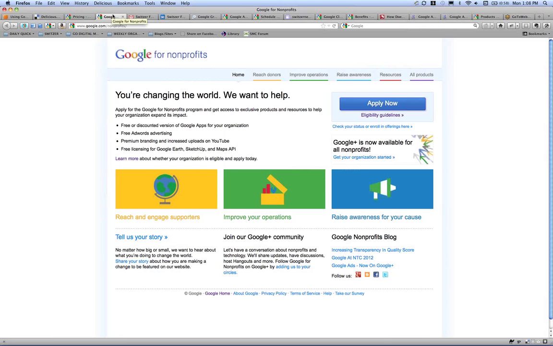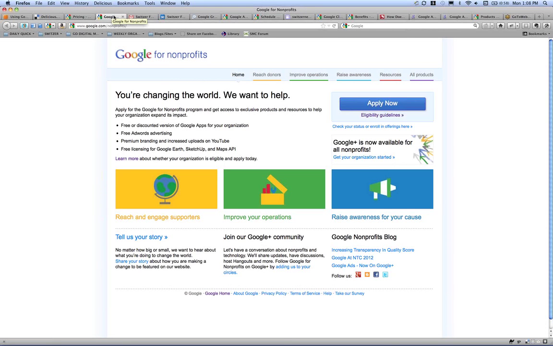Now, some of you may have already heard there's such a thing called Google for Nonprofits. And since we are most definitely a nonprofit, you might wonder why we're not using that. There's two reasons. One is that in order to get any kind of discount, so you can just use your nonprofit status to get a discount on the regular Google Apps for Business, but you have to have 3,000 or more users. We do not. We have 7. So we don't come close to getting the discount.